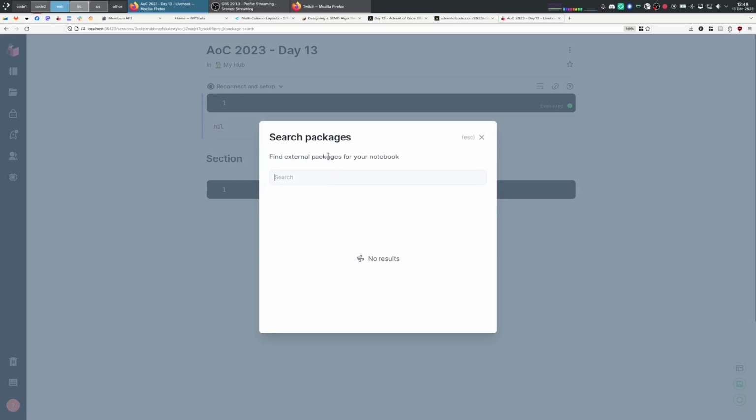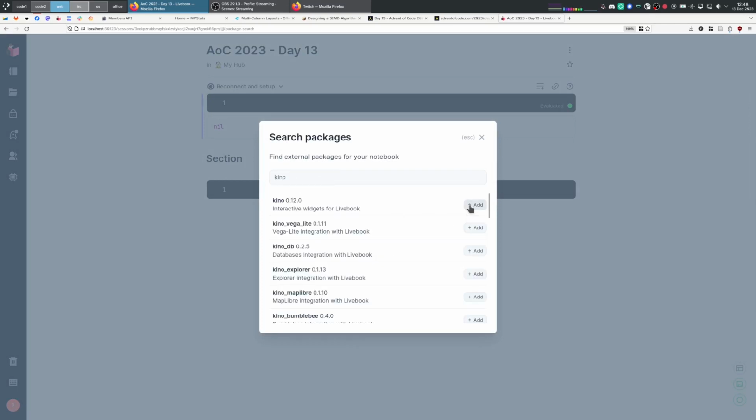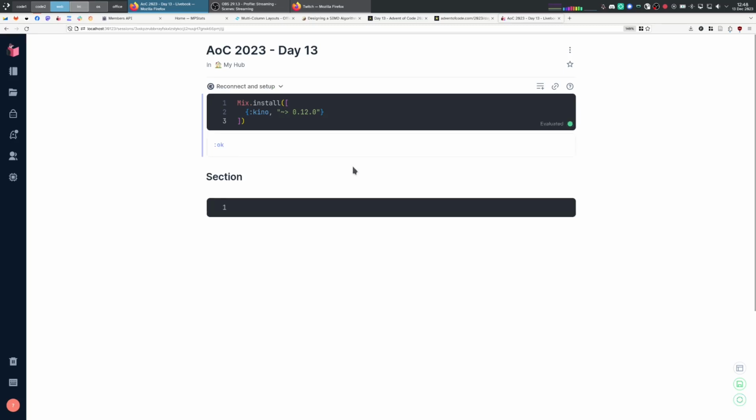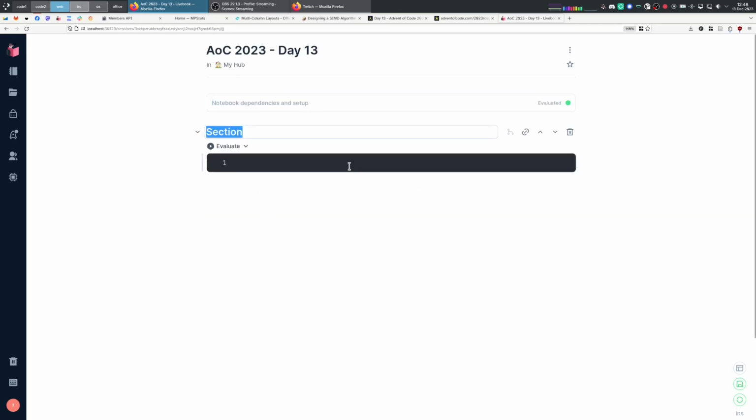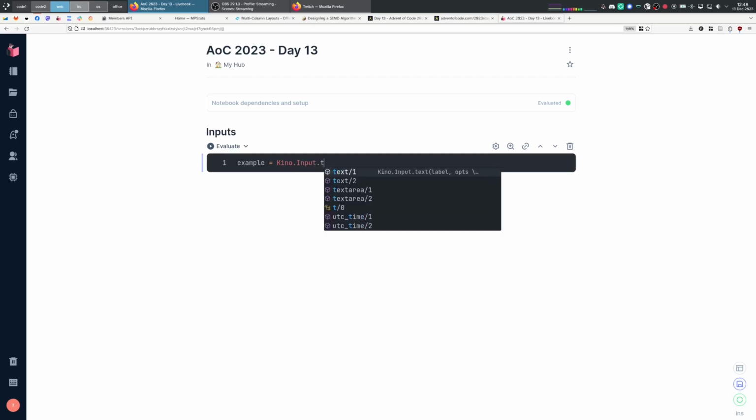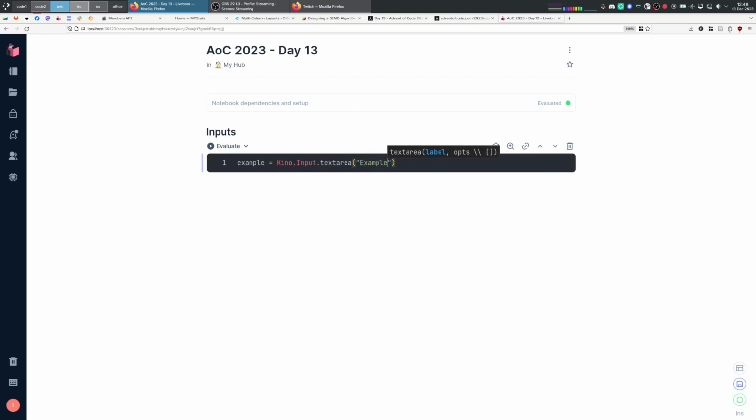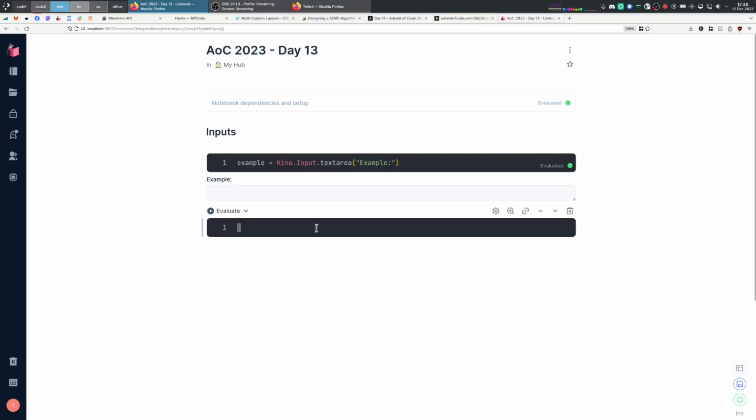As always, we will need Kino as an input. Kino is the Livebook library that handles all of the user interaction. We're going to use it both for inputs, like say here where we're going to read our example and full input, and it's also used for several output types like the HTML or the mermaid graph or the mermaid chart output. The first section is going to be called inputs. And we start by having example is a Kino input text area. We're going to have a second text area for the full input.